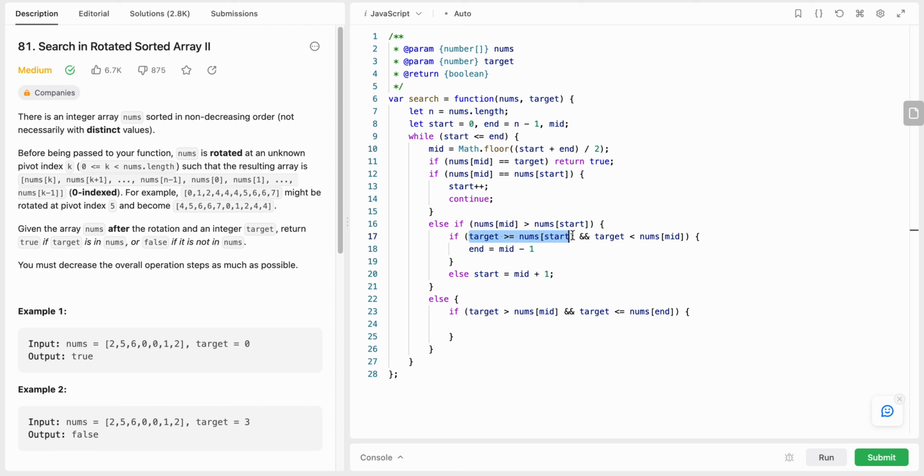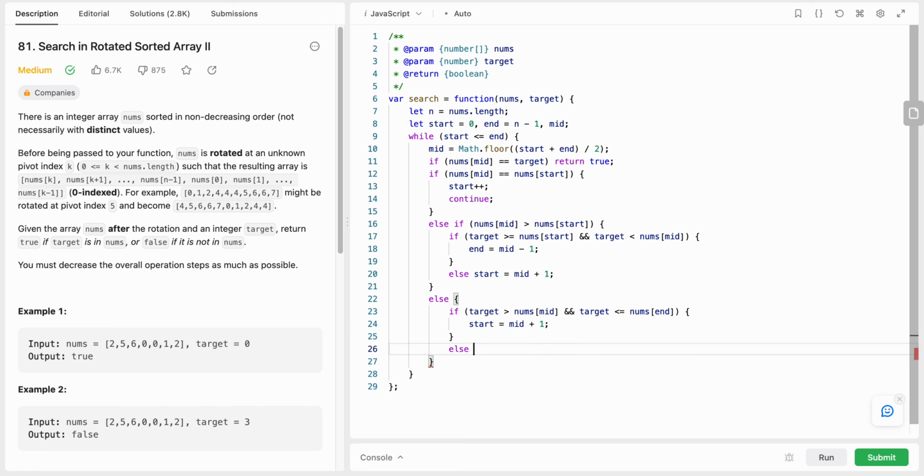So if it were equal, then of course we should check this portion of the first half of our search space, and so on for this one too. So if that is the case, then we search the second half here, and for that we shift our start to mid + 1, else we shift our end to mid - 1, and that's it.